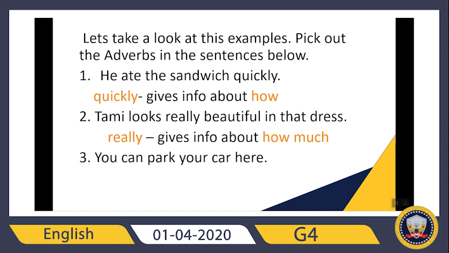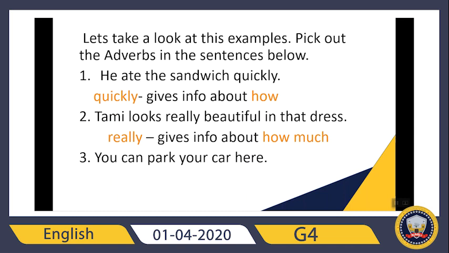You can park your car here. So can you tell me the verb, the noun in this sentence? Car. We know car is a what? A noun. So can you tell me the verb in this sentence? We know park. So park is what? A verb. When you park your car, park is a verb.